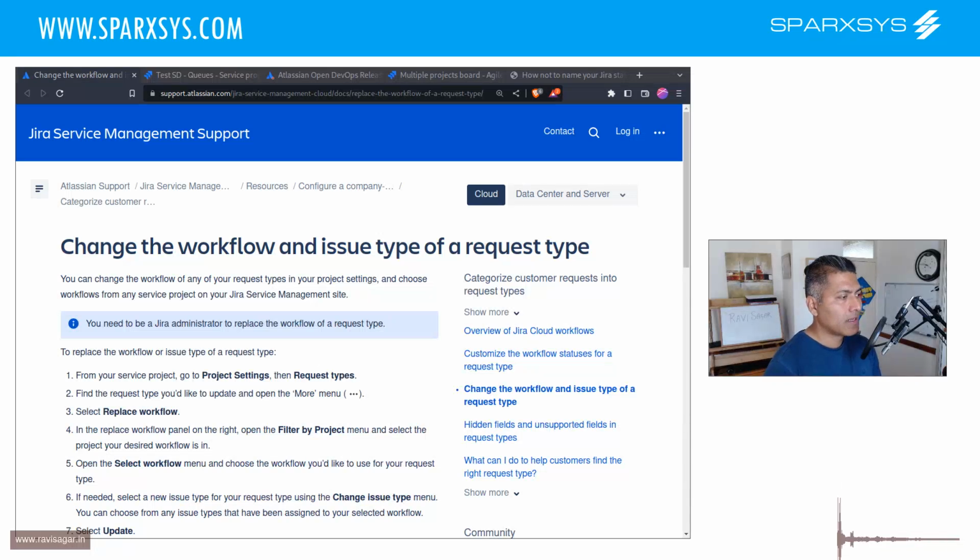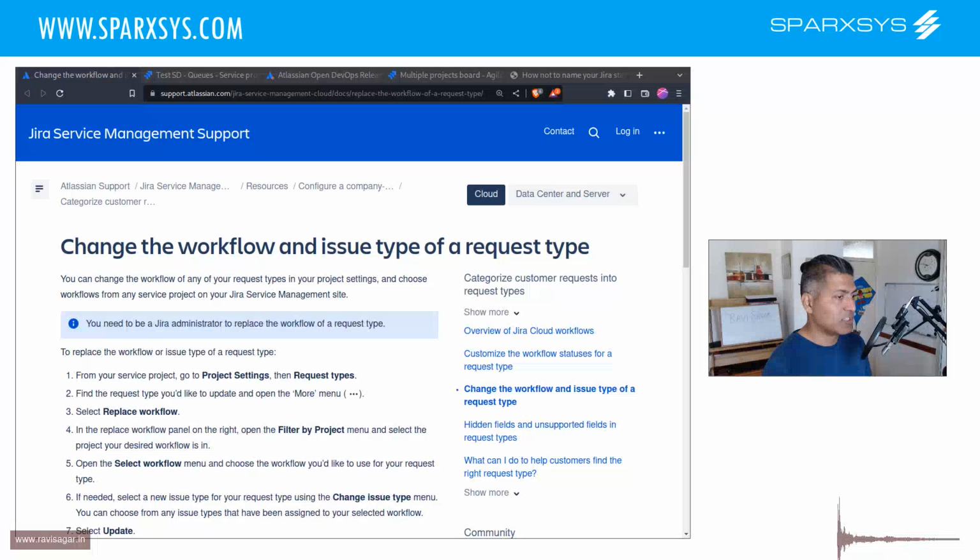Basically, it's a mapping. When the scheme where you have defined this mapping is applied to a project, that project, based on whatever issue types you have configured in it using the issue type scheme, will get the mapping of those workflows. This is quite useful, and I quite like it because you have a lot of customization options using this.